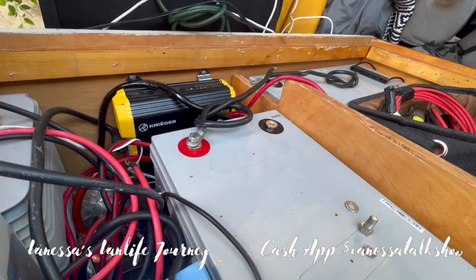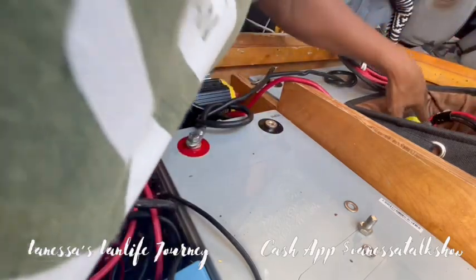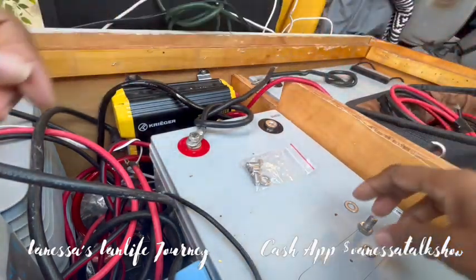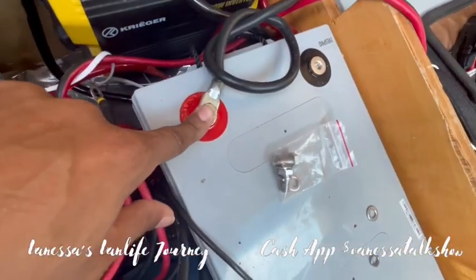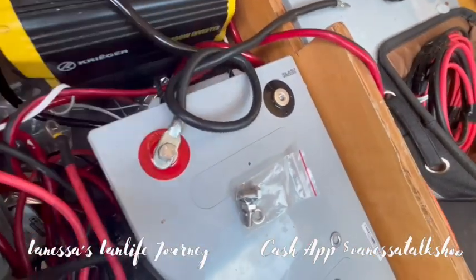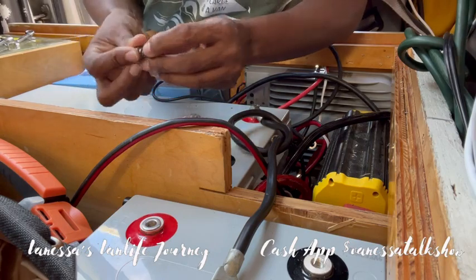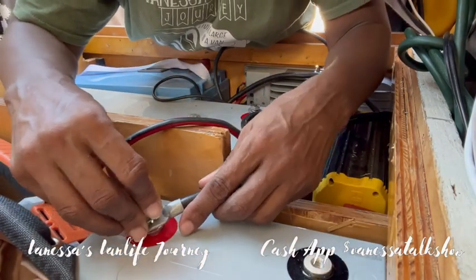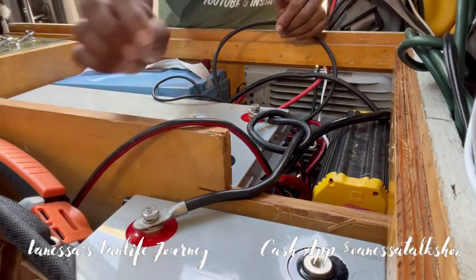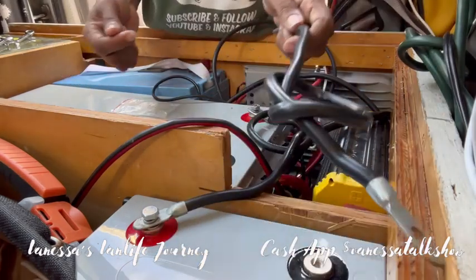I got the other package of screws somewhere. Here's the other package of screws that came for the other one. So basically, I don't know if you guys can see, I have the positive, and I'm gonna run the positive over here. I put a little tie in it so it won't be too long. And that's what I'm gonna do right now. Take that, take this, and take this. I'm just setting it up. I am going to add some more things to each post in a minute.